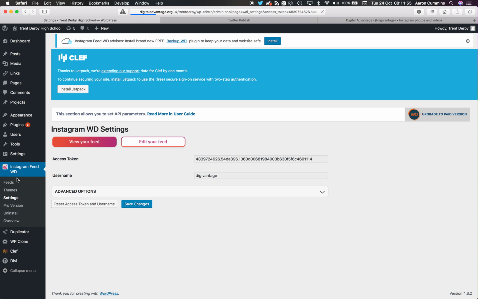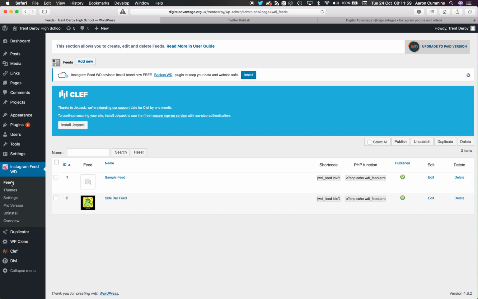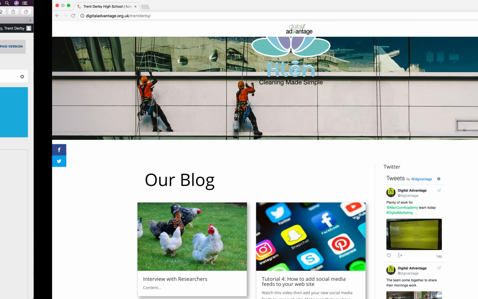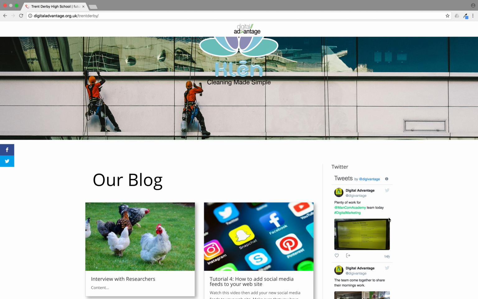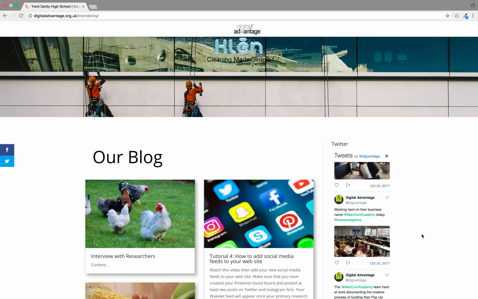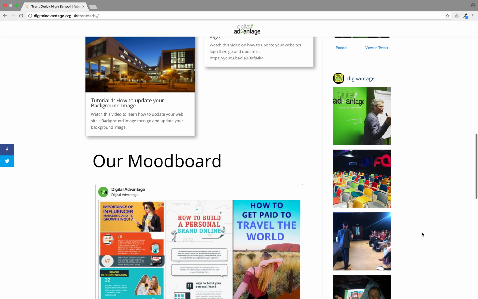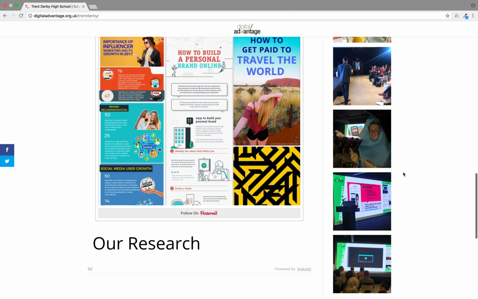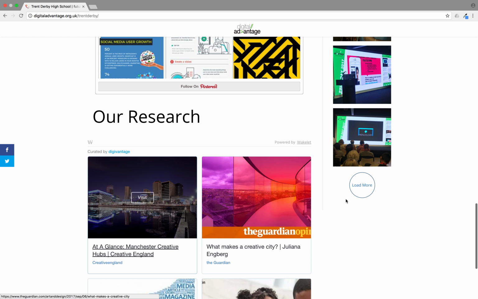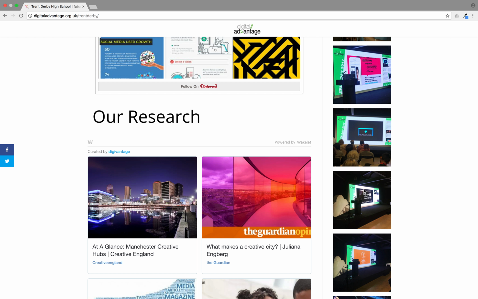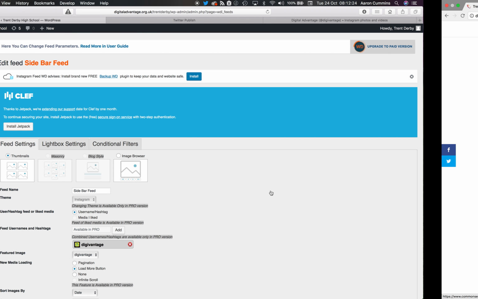Now I'm going to explain about the feeds. There's lots of different ways of displaying the feed. But here's the sidebar feed first of all. This is going to be pretty good to go. You won't really need to change this much. You can see here on the sidebar, we have an image at a time come through. They're displayed like that, and we've got 1, 2, 3, 4, 5, 6. There's about 6 images there, but they can click load more, and it will load more images.